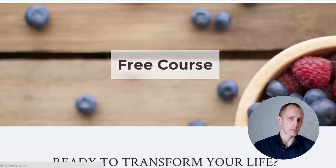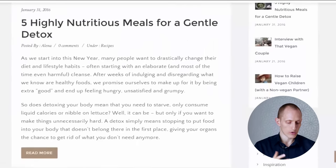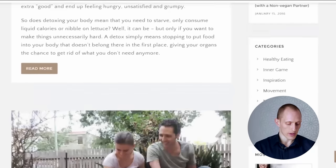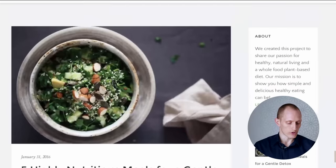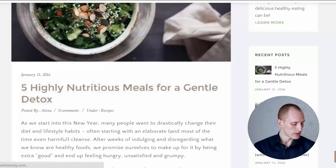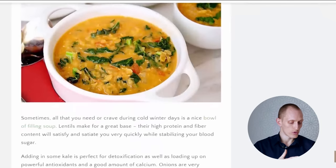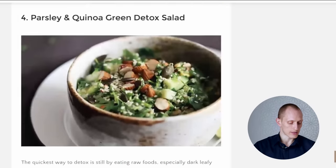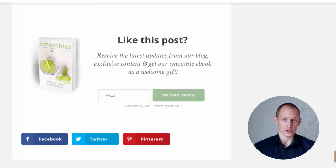Let's go over to the blog. First impression is again a very good one — a great clean layout, nice use of spacing, images, and typography. Looking at a specific post, we again see good typography, good use of images and subheadings — all of the basics are here. But at the very bottom there's a little ad for smoothie recipes, and that's where it lacks punch, where you're actually trying to get that conversion.